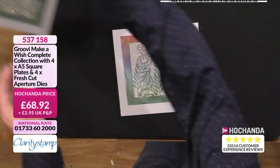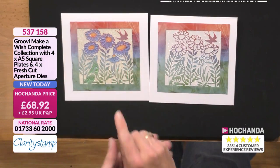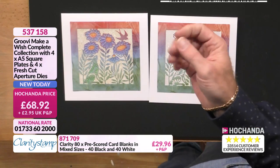Now, if I bring in my finished sample, you'll see straight away you've got a difference because I've coloured in the flowers. I wondered whether it would work, and I thought I could use my Perga colour pens.